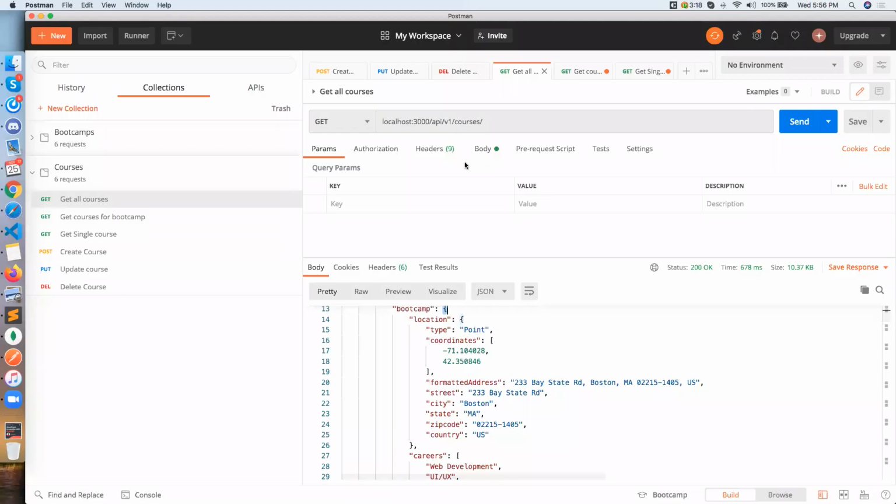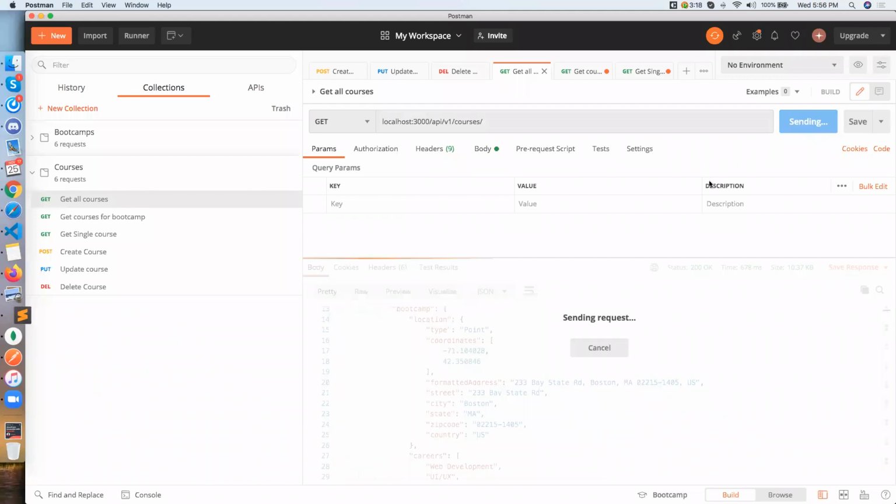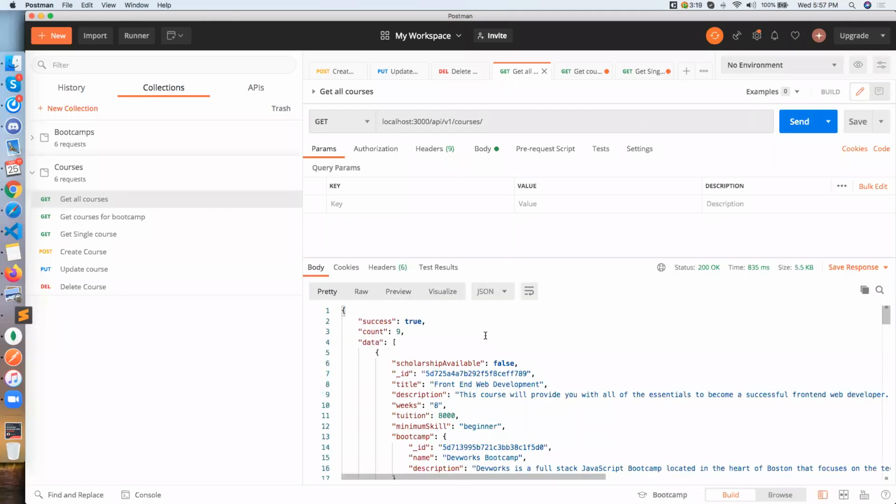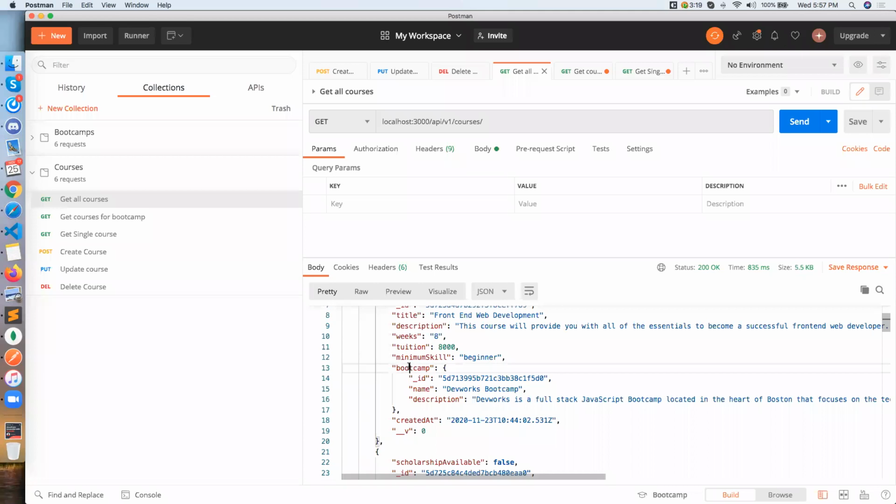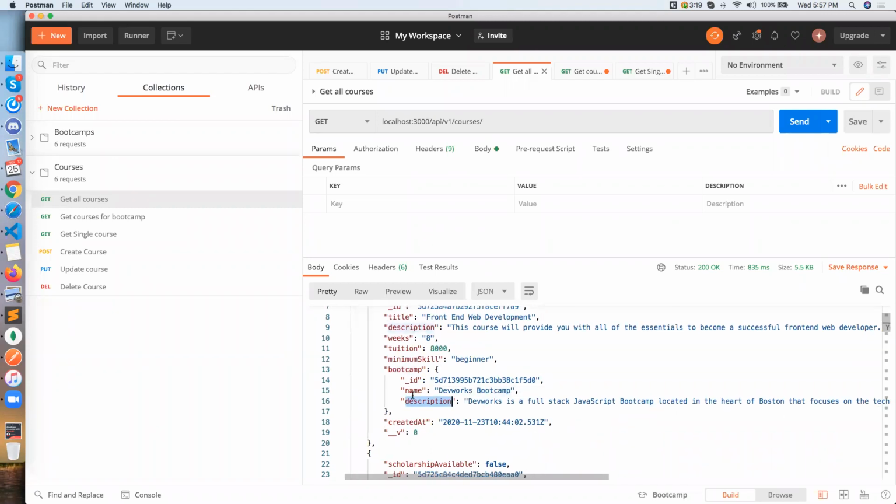So now you can see in the bootcamp field, the ID will be there, and name and description only are displaying over here. Name and description, nothing else. Okay, that is very simple.